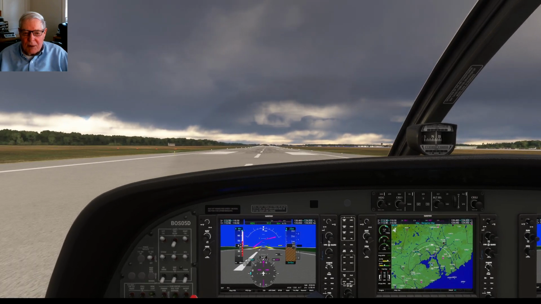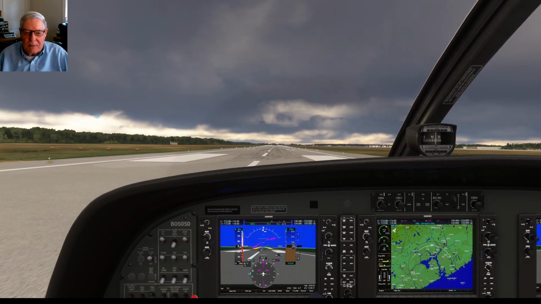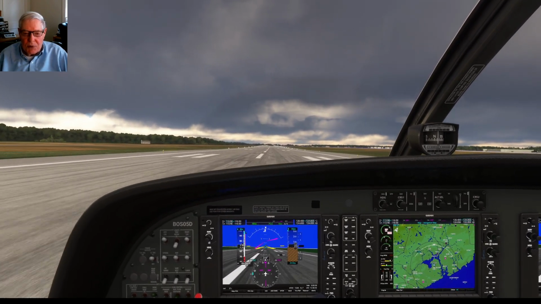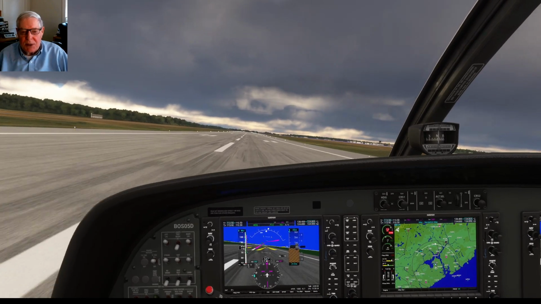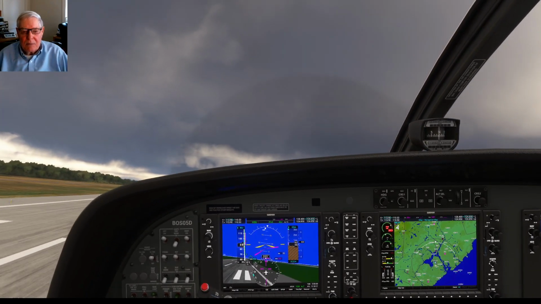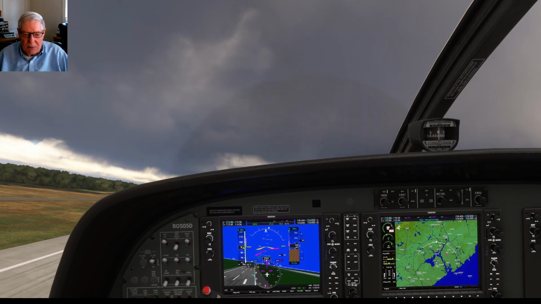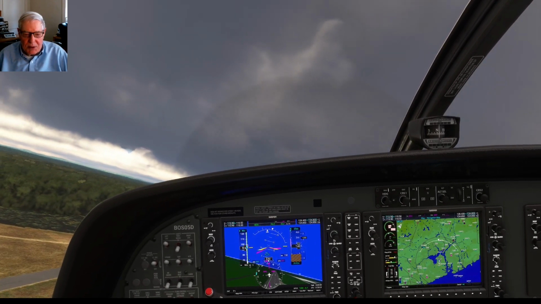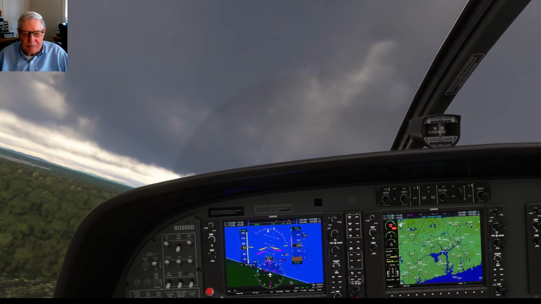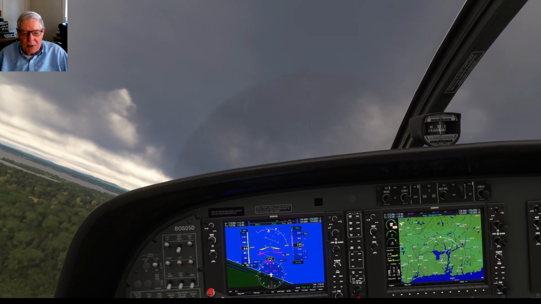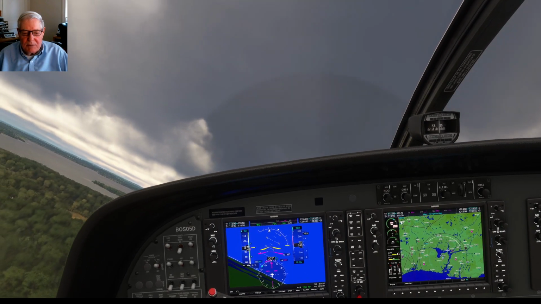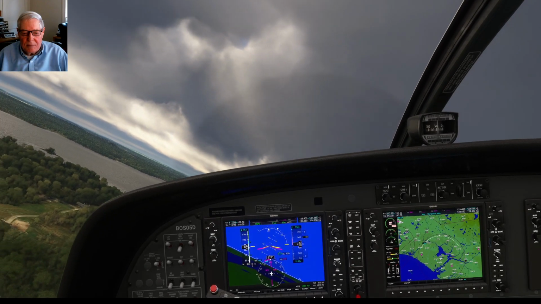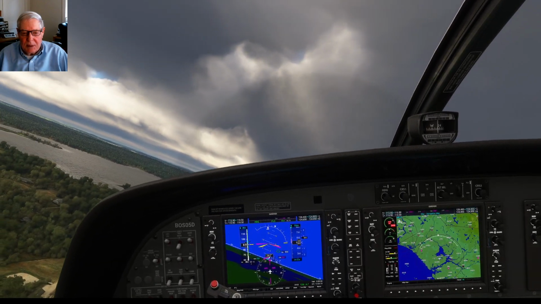Let's try to keep it centered here on the runway. Alright, full throttle. Ooh, strong wind pushing us sideways here. Steer to the left here. Turning left to that heading that we set. And it's just about right.